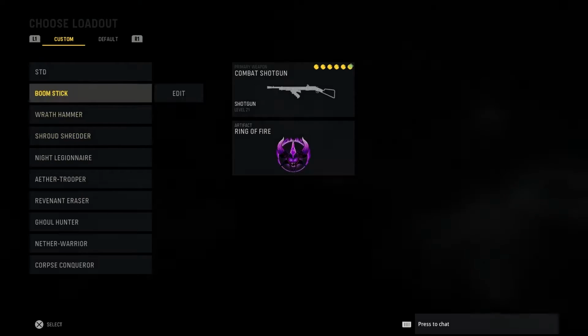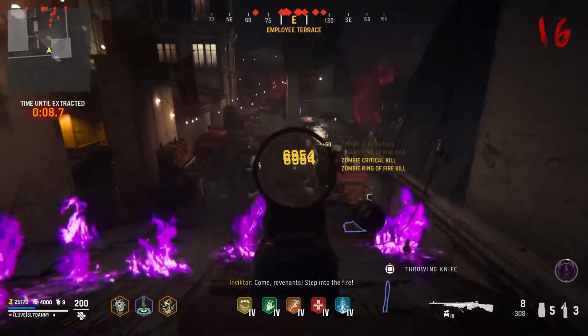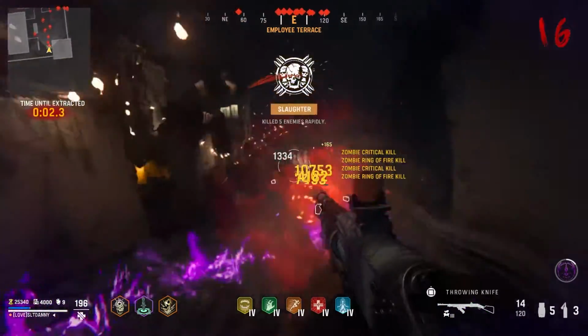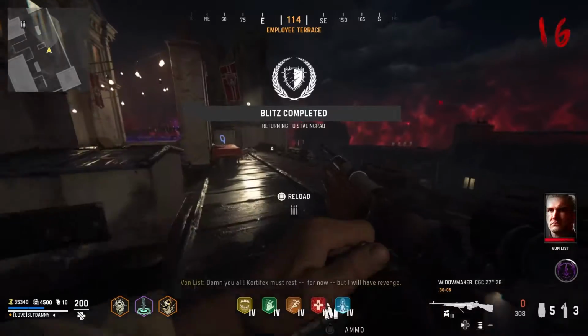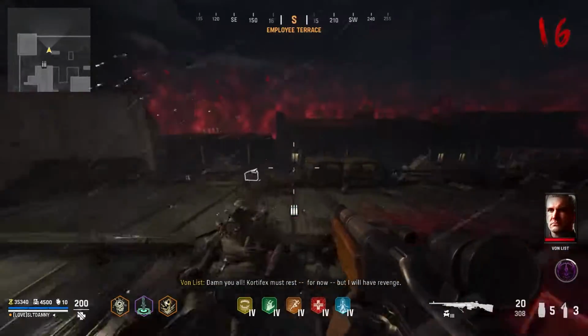Number 8. Ring of Fire. Ring of Fire should be the only artifact you should ever bring into a zombies game. Because if you don't, you're worse than Hitler, and in this day and age, being worse than Hitler is not a good move and a pretty bad choice. It's that simple, really. Ring of Fire. That's all you need to know. Just bring Ring of Fire. Everything else is shit.